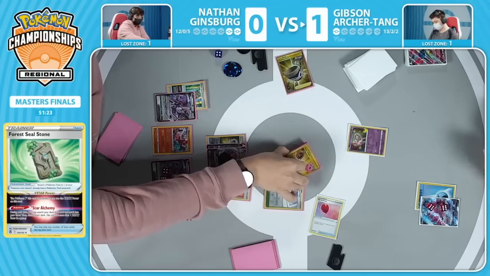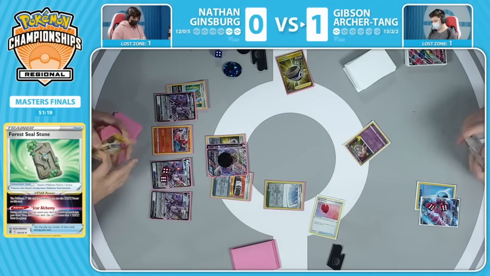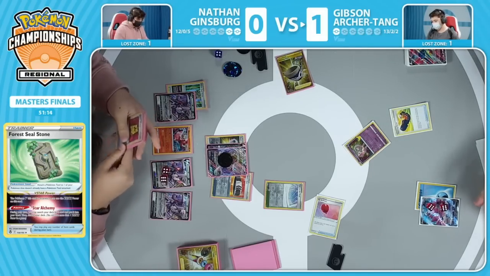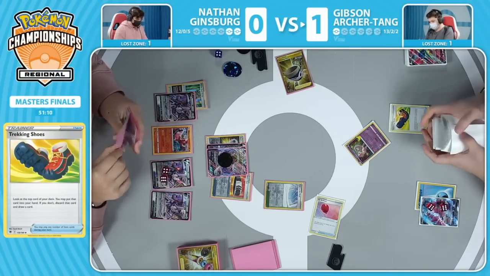Wow. All right, so at least Gibby has a couple of options here. I didn't see what was in the hand, actually, but at least we have the Mysterious Tail from the active Mew. Going to see plenty of choices here off the Mysterious Tail. Looks like just a Trekking Shoes will be the grab. This will allow him to get through the deck a little bit more.